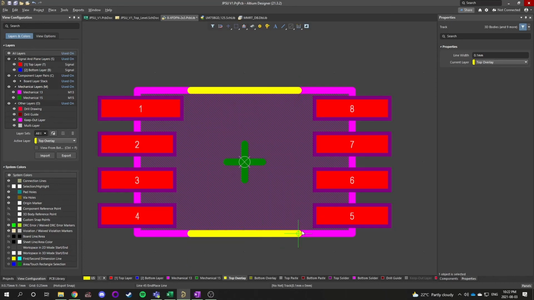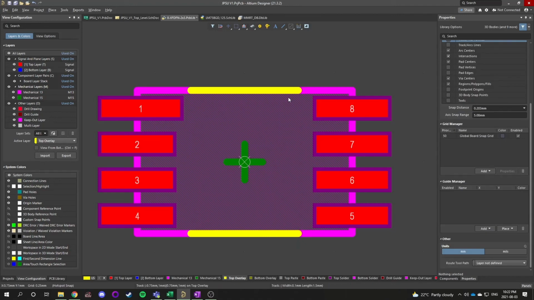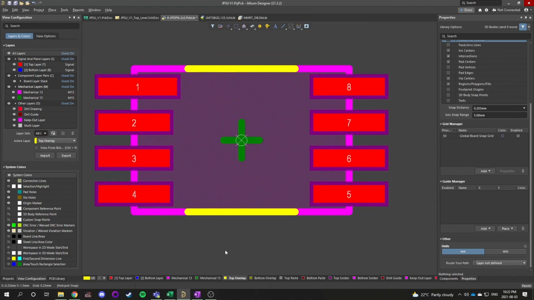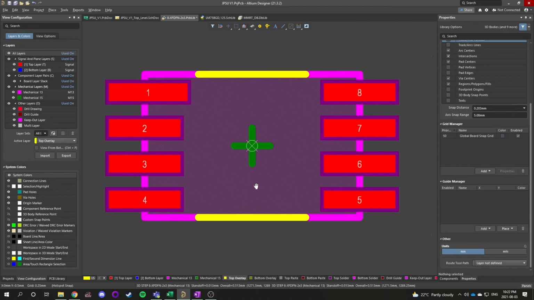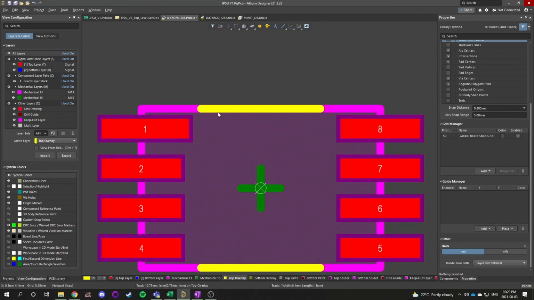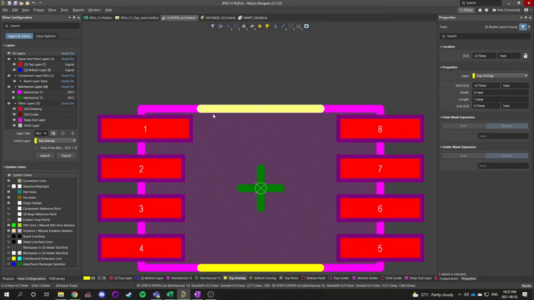So what I'm doing is I'm just placing two horizontal lines that are just overlapped with the outline that we already made on mechanical layer 13. So that way we know that when I'm routing the board, I cannot place any components on or past this line.